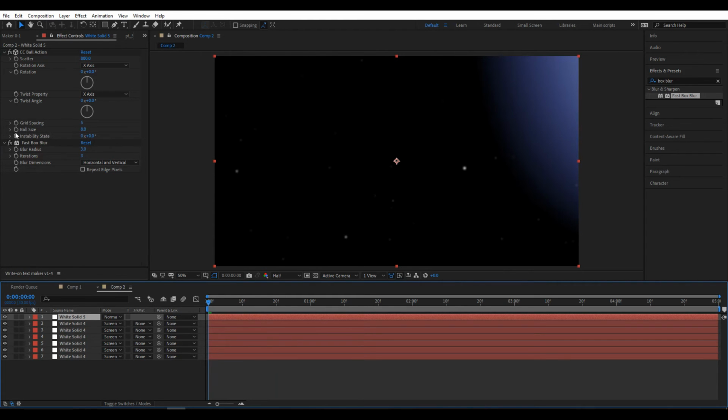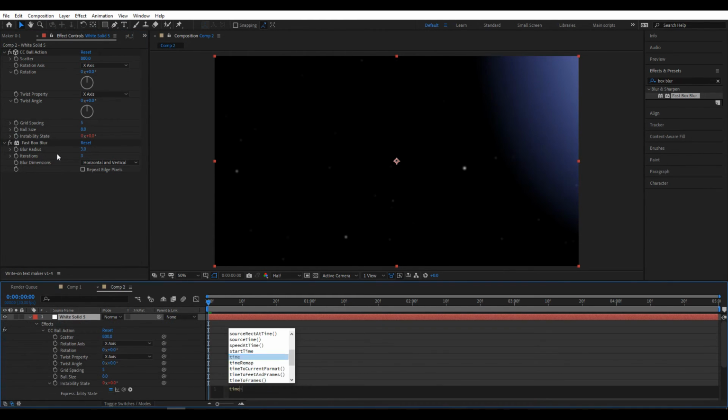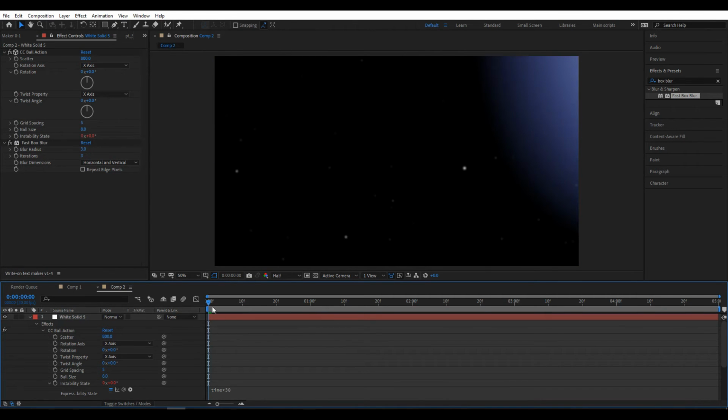Hold Alt, click on instability state and type expression time multiplied by 30.